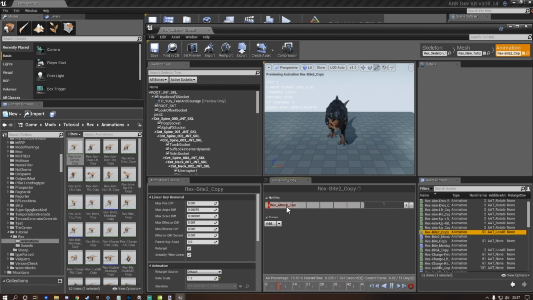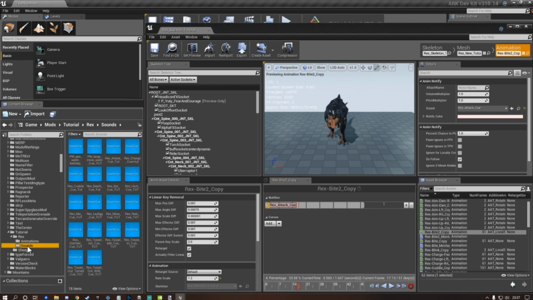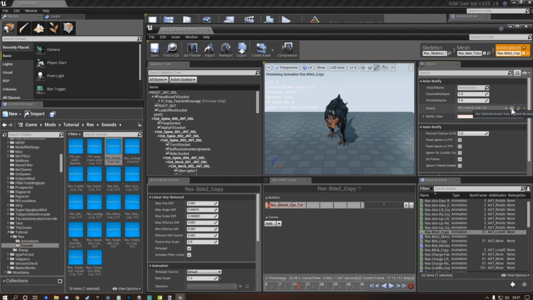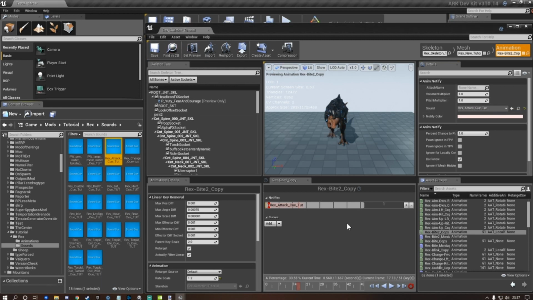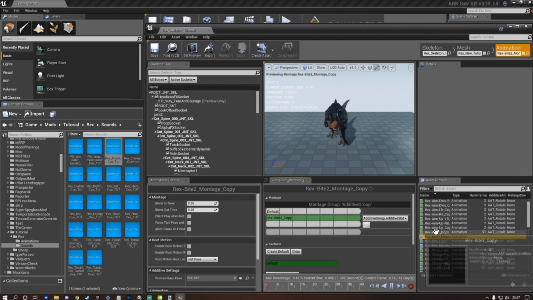And you can see here, click on the attack. Just pause that for a second. If we click on the notifies tab on the attack queue, we get some details here. And you can see here in the details, the sound file associated with this is Rex attack queue. So we go into our sounds file. We find our reduced volume version and we replace it. And if we save it, now when we continue, it's going to be much more realistic for the size of the dinosaur. And we continue to do that all the way through.